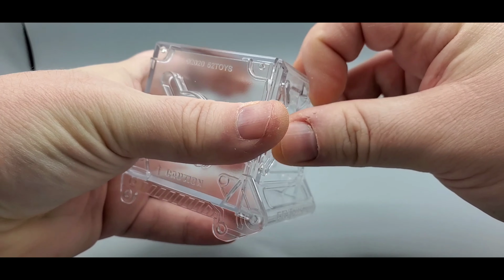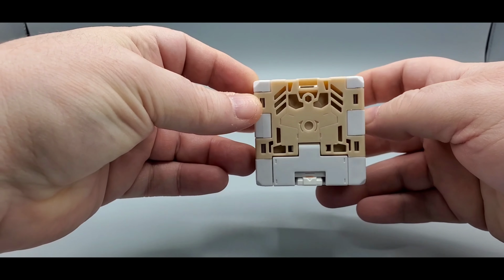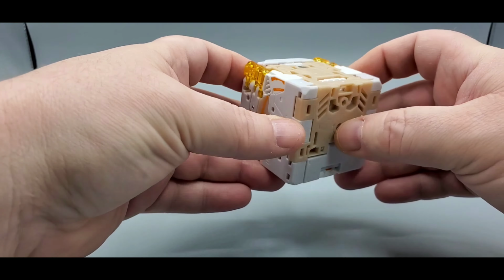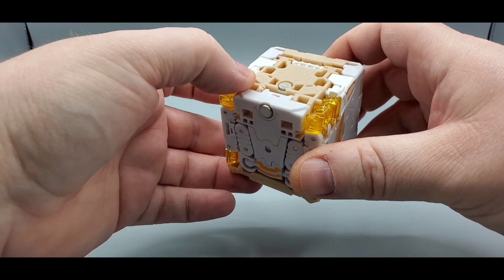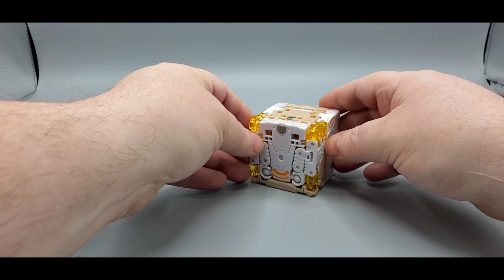And we'll take a quick look at the cube mode. Not much to look at, but you can see some nice orange paint right there. You're going to see some translucent orange also. And you've got mostly tan and white plastic up there, and some more paint underneath. Not much to it, but it is a nice little perfect cube for him. So there you go, White Noise in his cube mode.